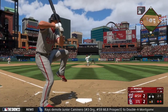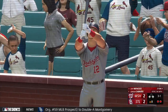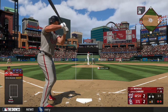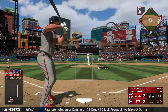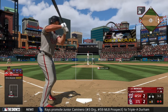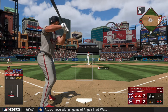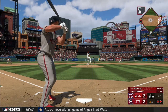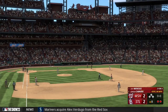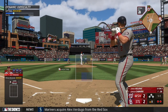The 2-1. Just missed. Really been able to slow down the game tonight with his at-bats, and the biggest one he's had so far, he doesn't look anxious at all. There's a strike. Definitely got the hitter conscious of the pitch inside. Really think the outer half is open. And they're all loaded up. Now that sets up a really big at bat in this game. These are the moments when everyone in the stadium gets really locked in.